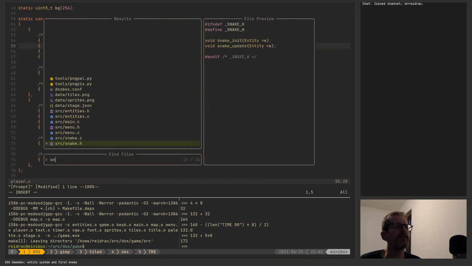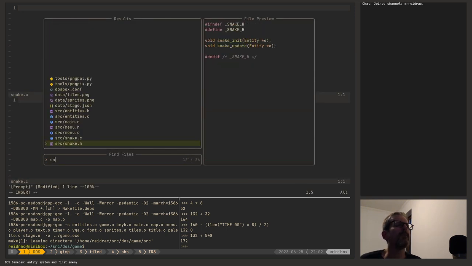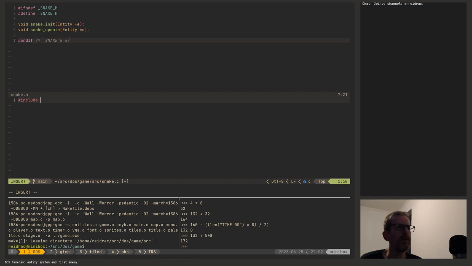So let's go back to the snake, shall we? Okay, so we need the usual boilerplate and include entities. We're going to need the map as well, and we will need the player. I usually do it this way. Okay, and then just include the snake, although it really doesn't matter because it's not going to use any of these functions anyway.